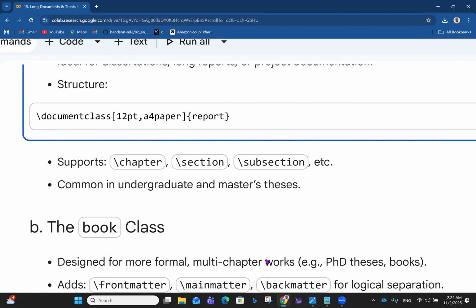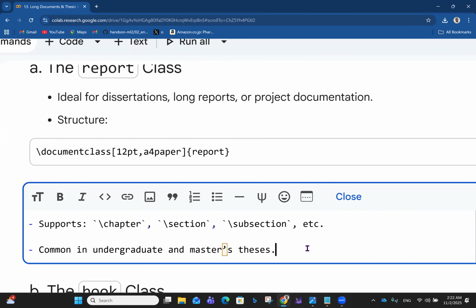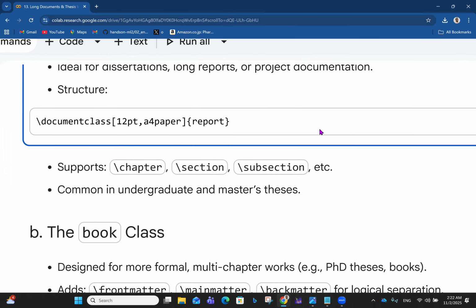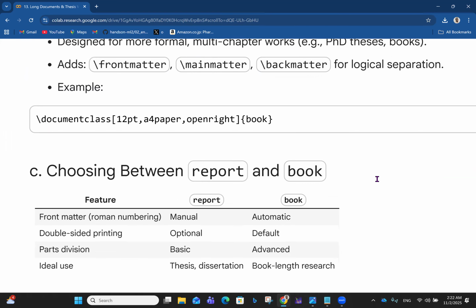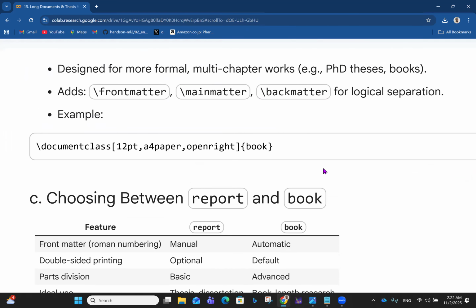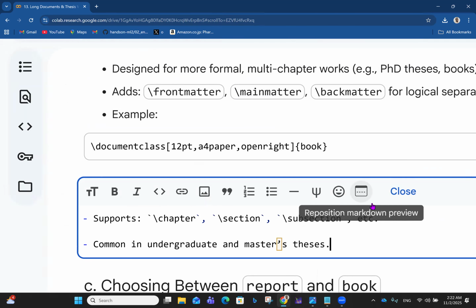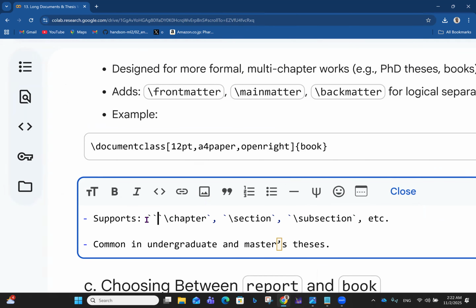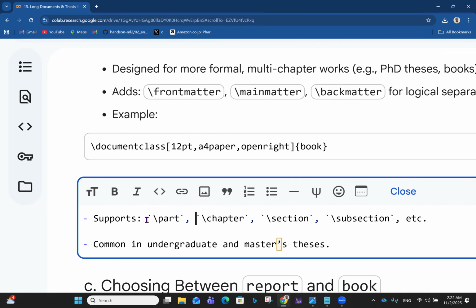You can have a book in parts and then chapters and then sections and subsections and so on and so forth. I can borrow some ideas from these two points for the book document class. Let me put it down here. So this supports, in addition to chapter, also parts. So backslash part, and so on, followed by chapter. So you can have a book in 3 parts. Like my first book, for instance, was in 3 parts. Each part has some chapters under it.